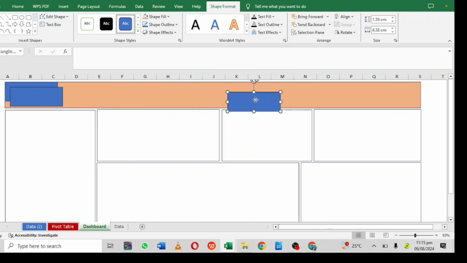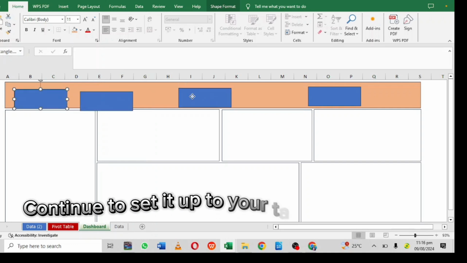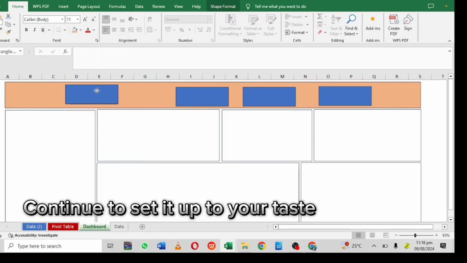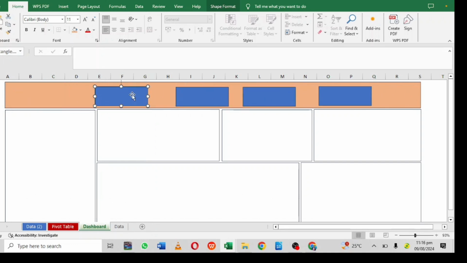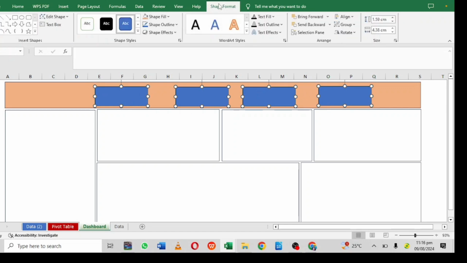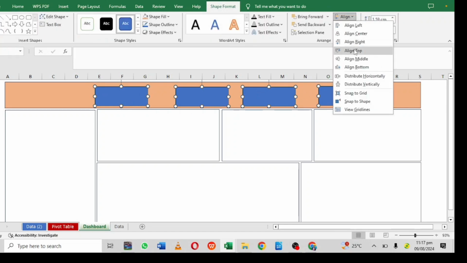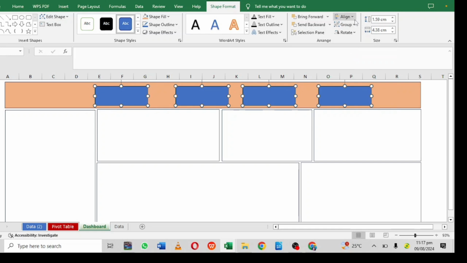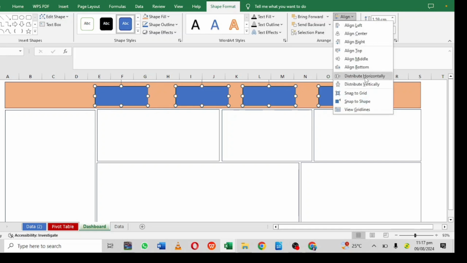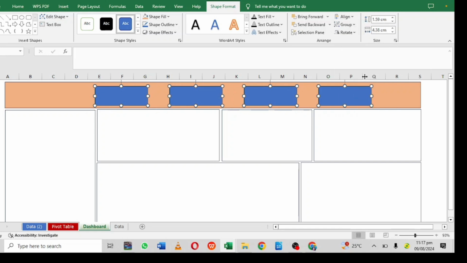So it's for highlight them all. Go to shape format, align to the top, then horizontal. So it's perfect.